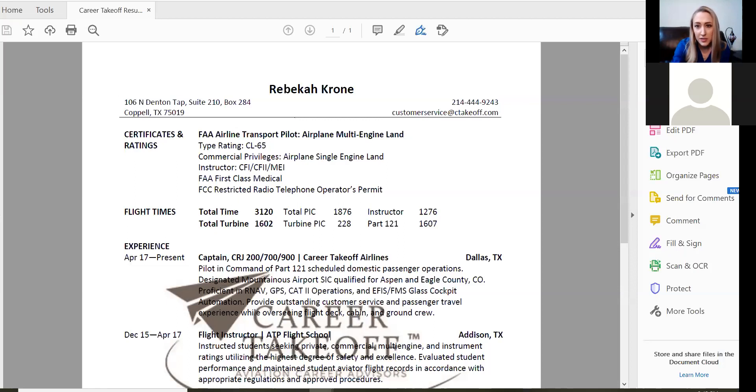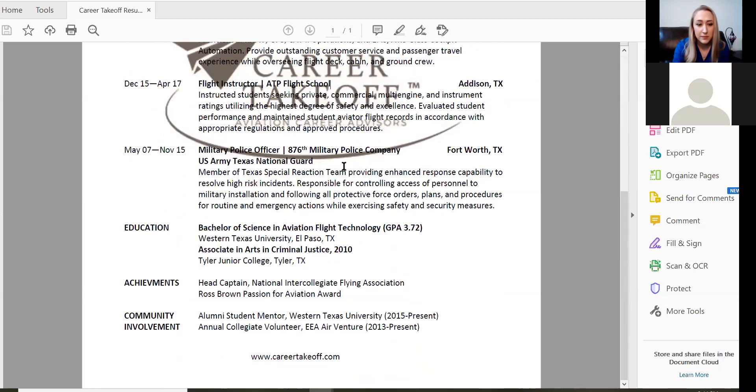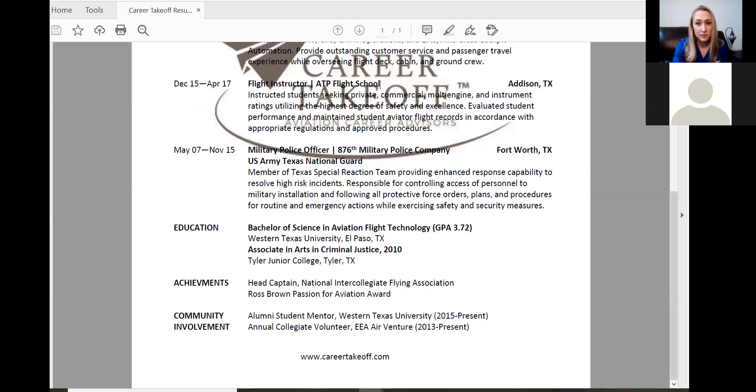On pilot communities and clubs: those typically fall under the volunteer or community involvement section, since you're often volunteering with that group. Most applications also ask for memberships. You can add a section for special training or schools attended. Achievements and community involvement are just examples — you can change those sections up slightly. Regarding photos on a cover letter: no, not necessary — it becomes a distraction and gets too creative.